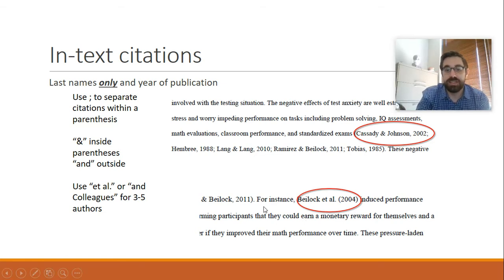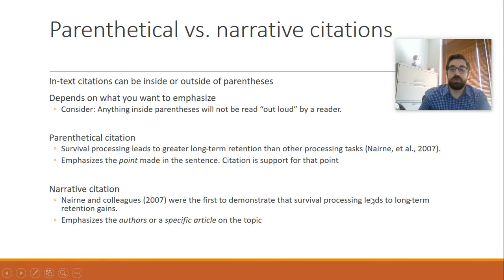In contrast, if it's outside of parentheses, I will read that out loud. For instance, Bylock et al. induced performance pressure by blah, blah, blah. Okay. So what do I want to emphasize? Do I want the author's names to be read out loud and to be the focus of attention for the participants or for the readers? Or do I want the point to be read out loud and have the authors be parenthetical for reference if they're needed?